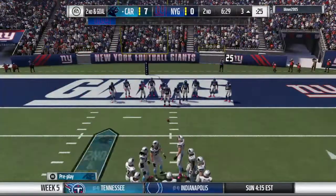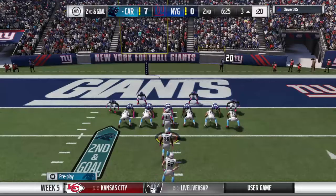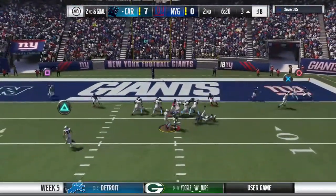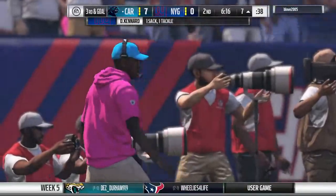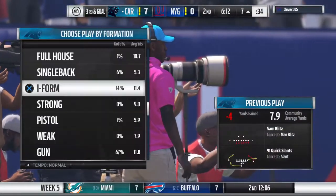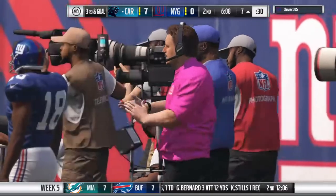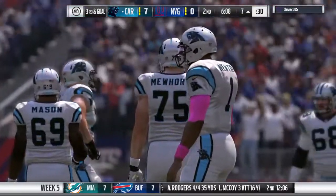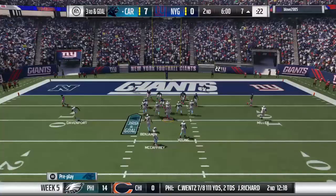Well, he did a nice job keeping his eyes downfield, waiting for someone to get open. But once the pressure forced his eyes down to see the rush, it was time to make a break for it. Newton feeling the pressure here and taken down. A sack back at the 7. Devon Kennard coming in hard on the blitz. He gets him down for a loss of 4. So they're back at the 7 now for 3rd and goal.